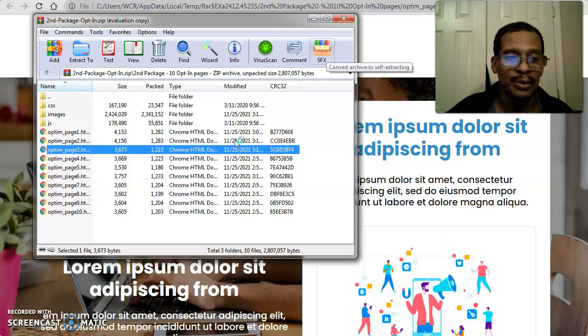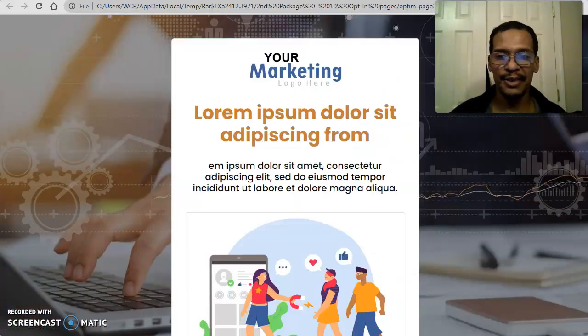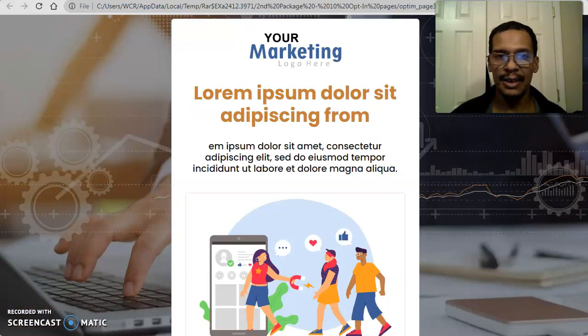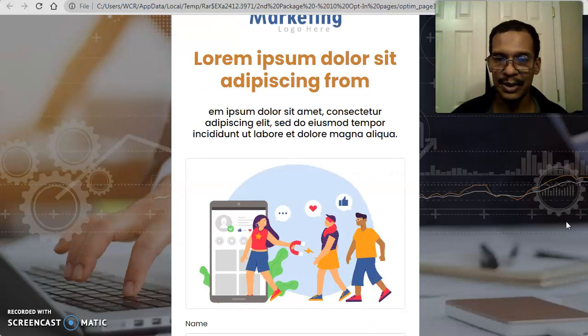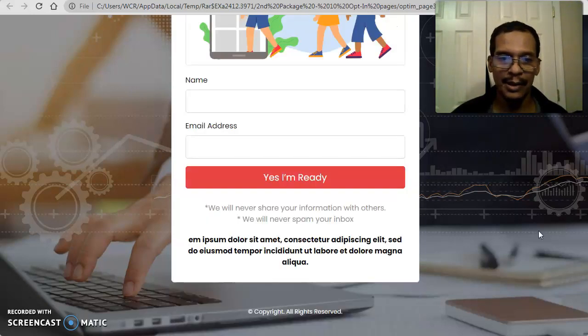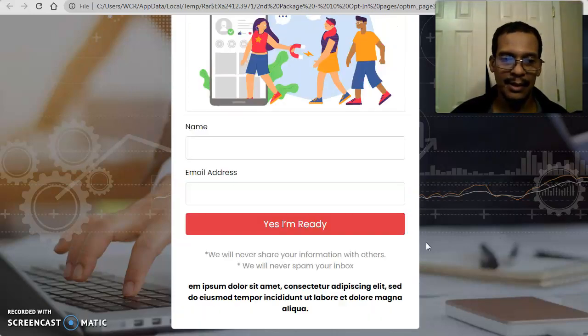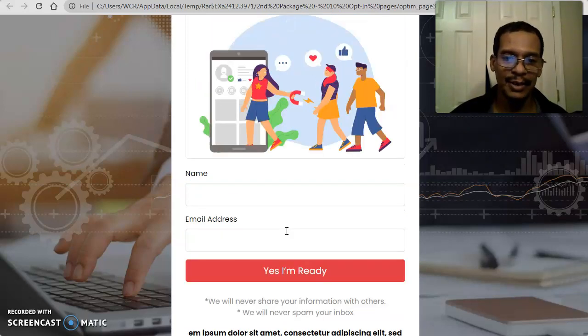One second while it loads up. Totally different style here. You can see it, and again, all the text and the images here, all of that's editable. You can change it how you want. Of course, your copyright information. Nice button. Fill in the name and email. Comes with a nice button, and even when you hover over, you see the button change color.